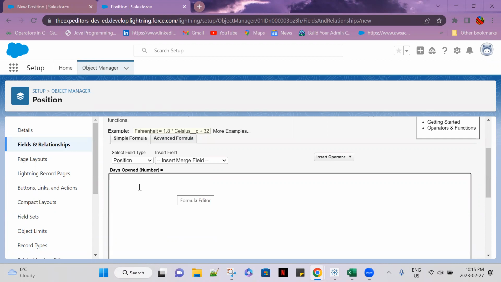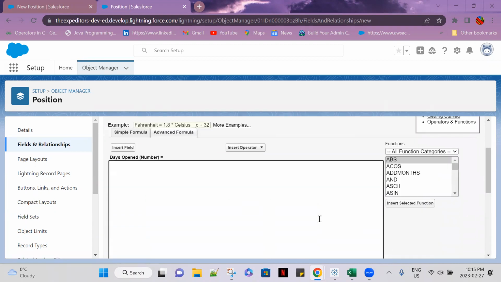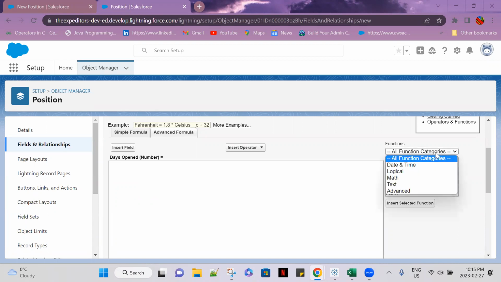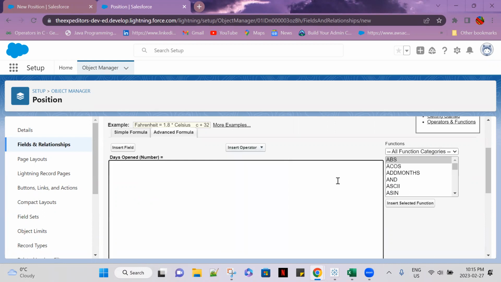Okay. So let's go and click on this advanced formula tab. Now, first of all, we will see whether there is a closing date or not. If there is a closing date, then it will be closing date minus open date. If there is no closing date, then today minus open date.